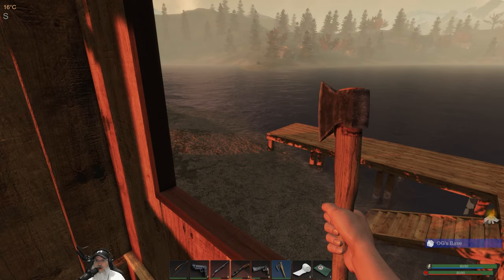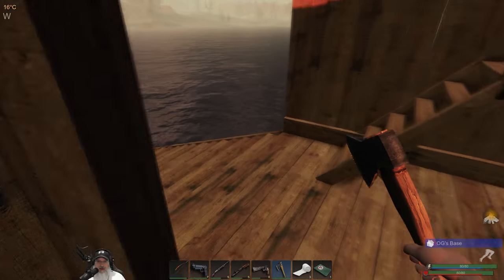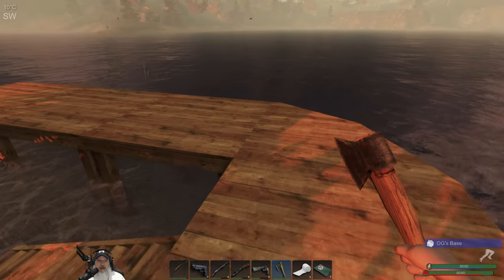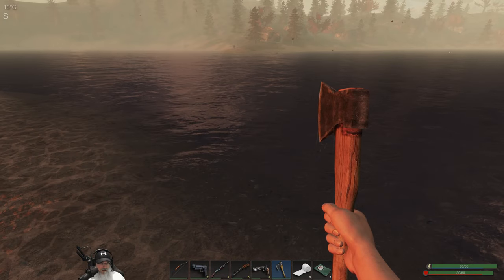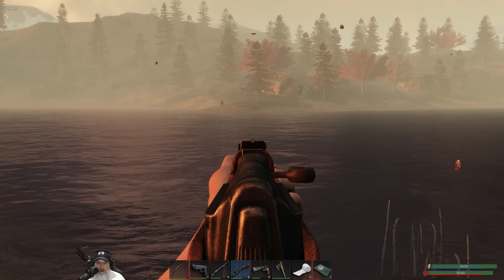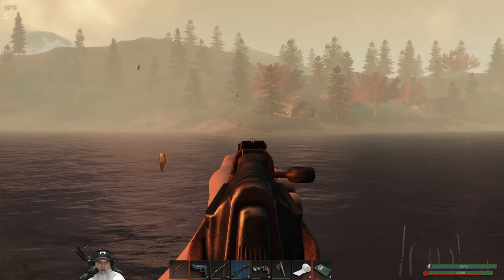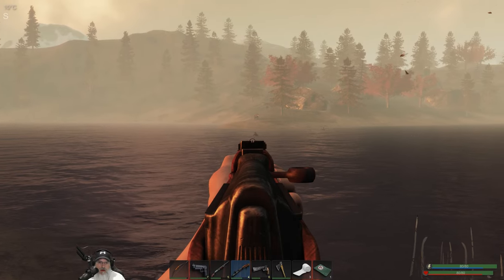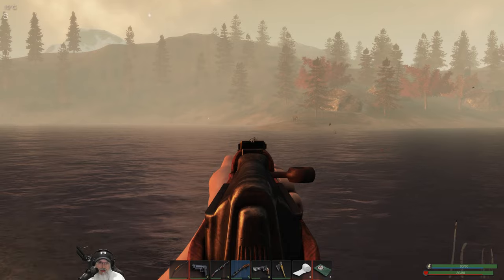All right, guys, it's morning and it looks like those bastards are coming after us again. So let's just sit on the dock and wait for them. Try and make it across the water here. Looks like there's two of them. Okay, we got a shot there.